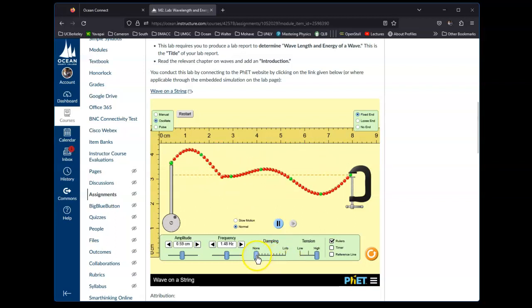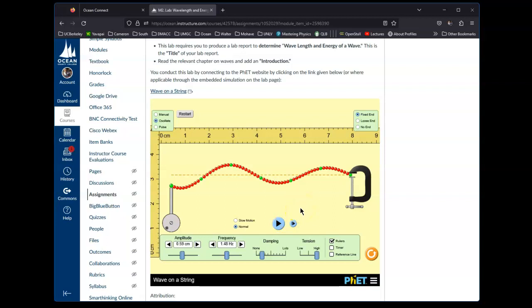Well, how about if I increase the damping? Remember, the damping does not affect the wavelength. So I'm going to increase the damping until I get a nice wave. There we go. See, it's becoming nicer. Looks better. Just like that. And all I need to do is stop it at some point. It's like taking a screenshot right there. There we go. Okay.